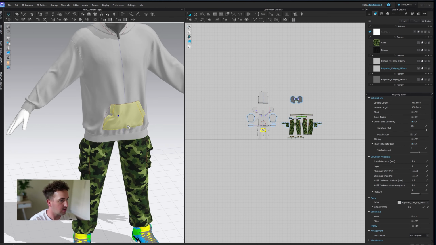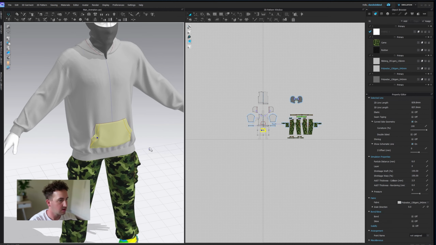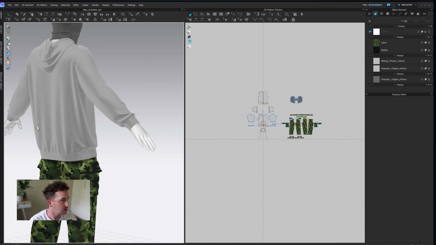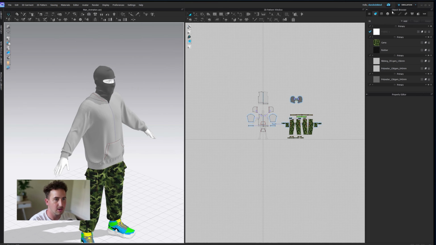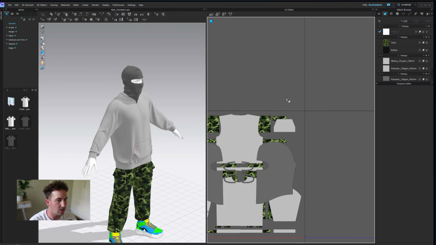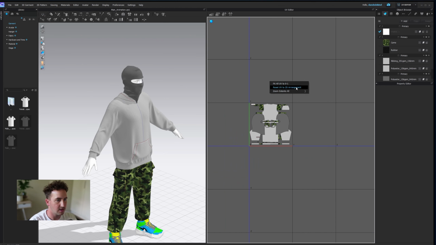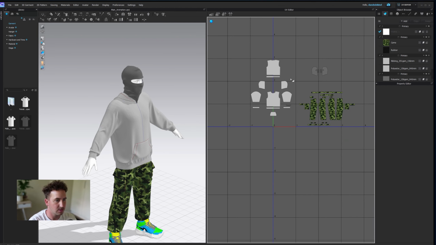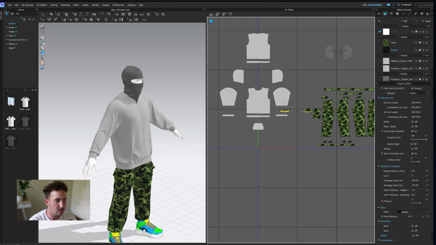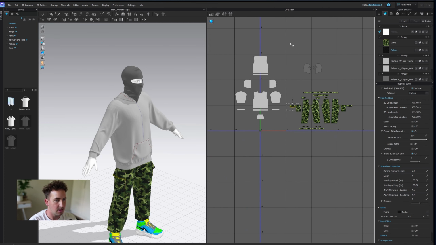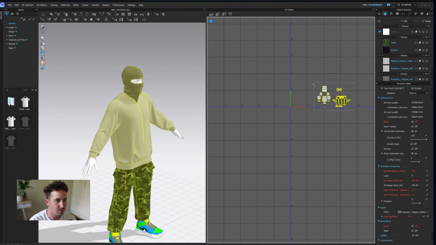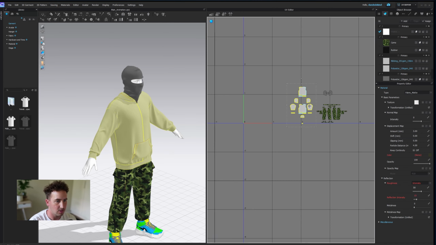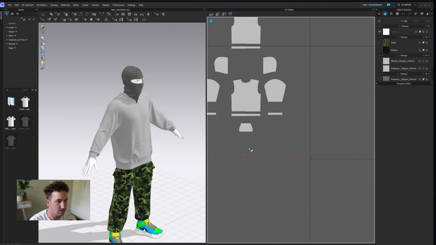So from here, let's just carry on adjusting. That looks good. And we don't have to worry about patterns or textures currently because we'll change that all in Blender. So let's go up to our simulation and click on UV editor. We're now going to right click in the UV editor space and say reset to UV arrangement. And now we can just start separating the different patterns into different squares. So the first thing we can do is select everything and scale it down. And then we can now select our hoodie and just bring it into our first box, like so.